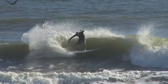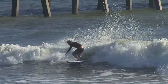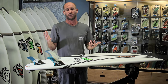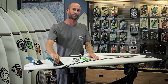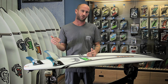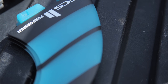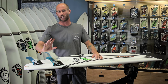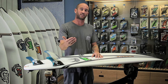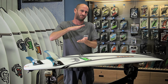Control the speed and really focus on turning and maneuvering the board rather than letting the speed get out of control. I did use my go-to fin template, the large AM. I definitely feel like this board could have surfed better with a slightly larger fin. When I take this board back out, I'll probably use the large Performer template from FCS2 — it has a little more thickness at the tip of the fin than my favorite AM fin, and I think that's going to help the board hold in a bit more and help me control the speed when it gets fast and a little bouncy on the chops.